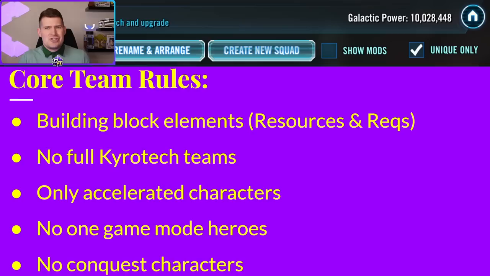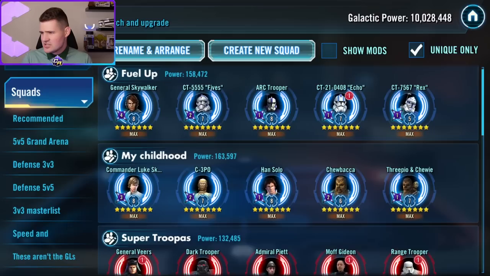And the reason for that is if you don't have any and you have to go through proving grounds, it's a nightmare. Don't really want to talk about it, but it pretty much takes you years free to play to be able to unlock a new conquest character, assuming you don't have any shards. So that's pretty much it defining them.